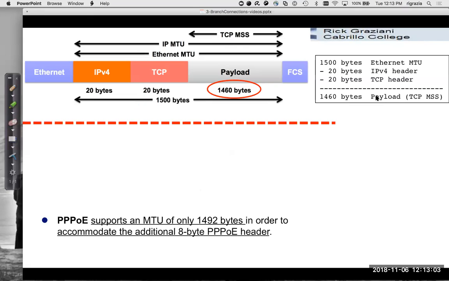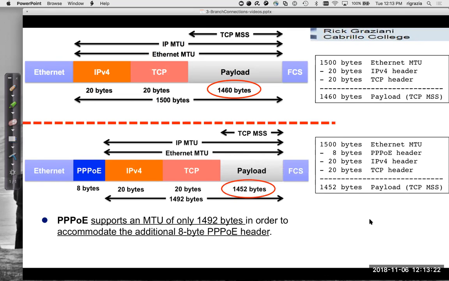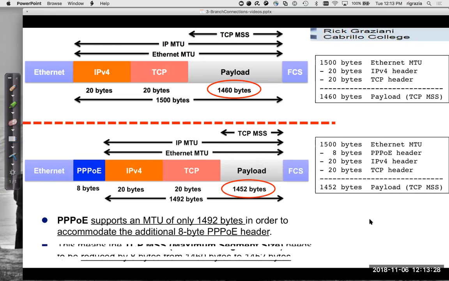All right. However, PPP supports an MTU of only 1,492 bytes total. Okay, why is that? Well, it has to accommodate that additional 8-byte header for PPPoE. So that reduces the payload in the IPv4 packet from 1,460 to 1,452.